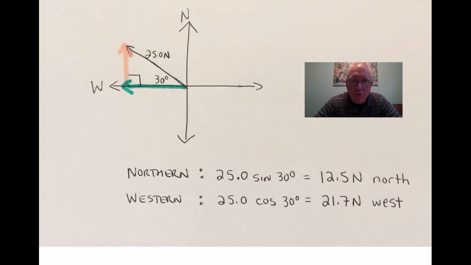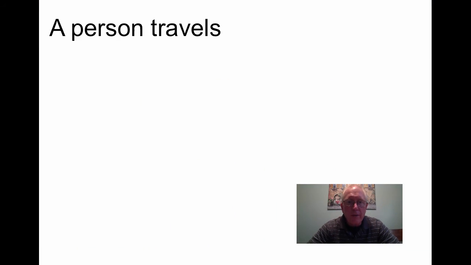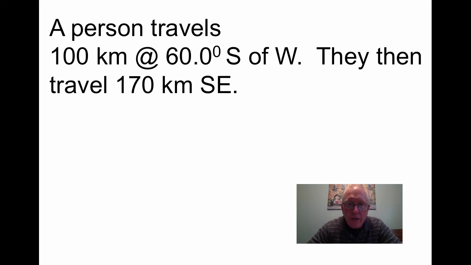They're not right triangles, but it doesn't matter how complicated the vectors are, we can boil it down to right angle trigonometry. What am I talking about? Glad you asked. Let me proceed. Here is a person traveling at an angle, and then they're traveling at another angle. You could draw this out as a head-to-tail diagram, do it as a scale diagram, and carefully measure things out. But once you start adding a lot of complicated vectors, it's going to get tricky. The mathematics is the route you want to take, the trigonometry in this case.